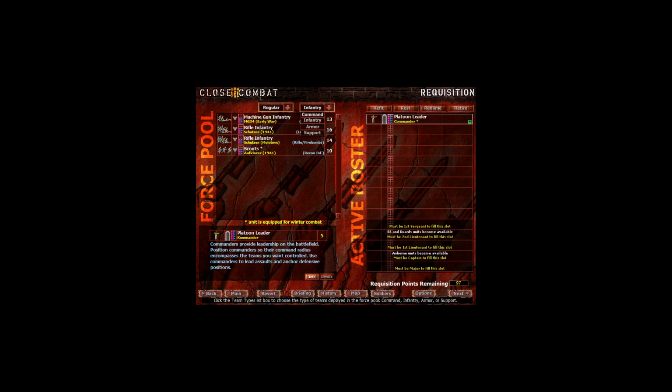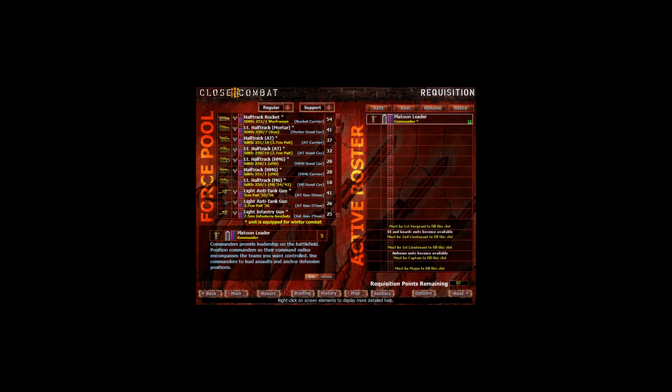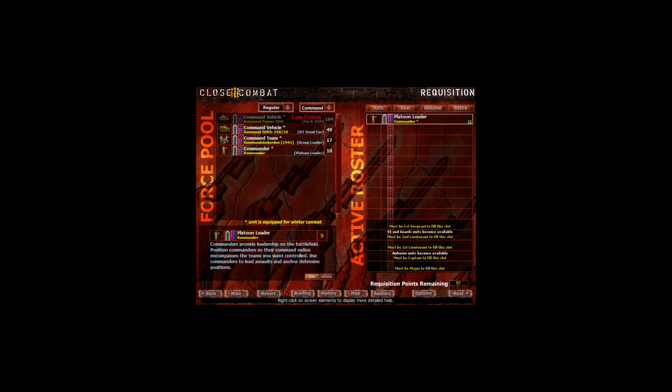We start the campaign with Platoon Leader von McDowell, a one-man army. Other command teams are available, but for now we will stick with the platoon leader. There are regular infantry, conscript, and elite. There is a range of armour, elite, and regular, and quite a lot of support to choose from. First things first, let's rename the squad. There, that's better. Von McDowell.